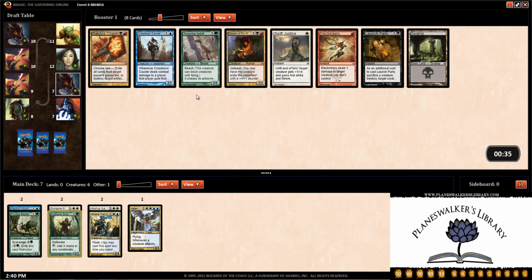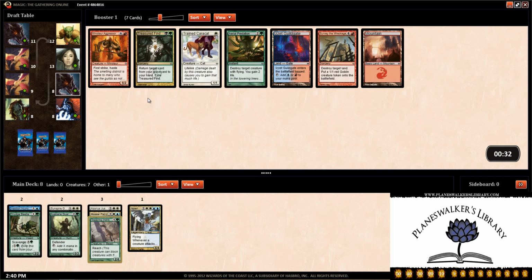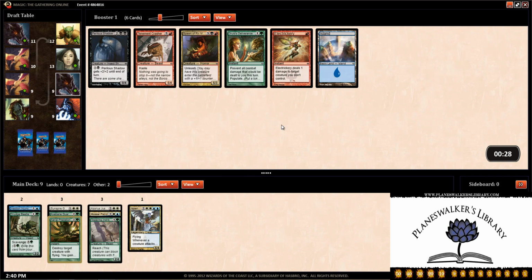Here there's a Towering Indrik, a Swift Justice, which is pretty nice, or a Crosstown Courier to be aggressive on the ground. I think green seems pretty open. We're getting passed a lot of green stuff, so let's take the Towering Indrik and see if we go into Selesnya. There's an Aerial Predation, which is usually good to have at least one. There's an Izzet Guildgate. Nobody's in Izzet, which is pretty common. Yeah, let's take the Aerial Predation. I like to have one of those.